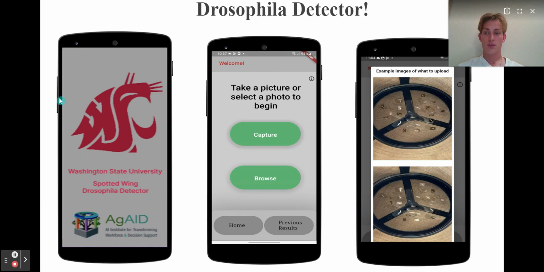On the left-hand side of the screen shows the splash page or boot up page that happens when you first tap on the app before it takes you to this middle screen here, which is the home page. A user has two primary options to upload photos. They can either capture a live image or upload a pre-existing one. And in the upper right-hand side, this information icon shows you the kinds of images we're expecting you to upload. Again, it's a photo of that bottom coffee filtration piece shown earlier.